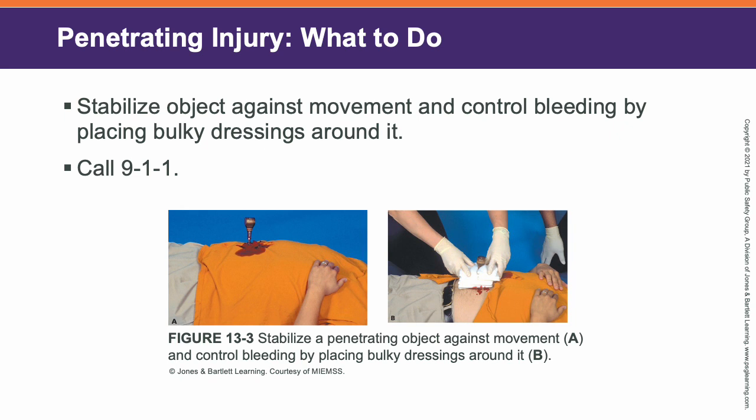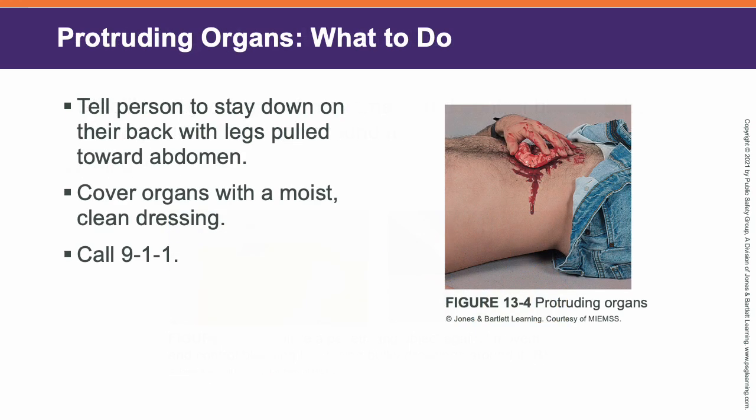Okay, be aware. Kind of a nasty picture on the next slide. Be prepared for it. For protruding objects, as far as what to do, we're going to keep the person laying down and try and pull their legs up a little bit towards the abdomen. This creates a little bit of a negative pressure to help try and pull the organs back in. And we're going to let gravity help us prevent those organs from coming out further, and to help pull it back into the abdomen.